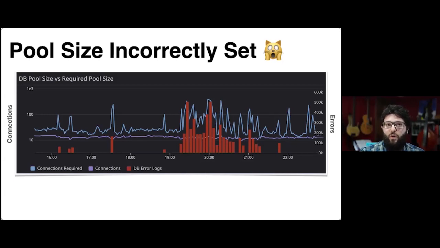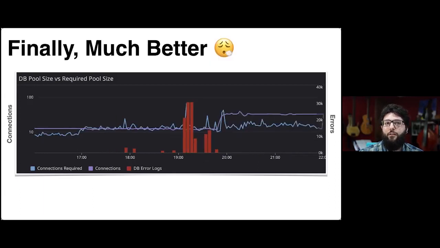Now, when we get to the second half of the graph, there's our nice friendly red lines again. And you can see the number of connections that we would have needed to not queue is significantly larger. It hits something like 150 while we're giving it 20. So using that information, that calculation and the metrics from that, we can come up with a better informed number of connections to use.